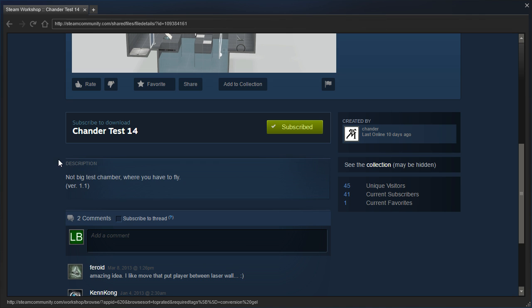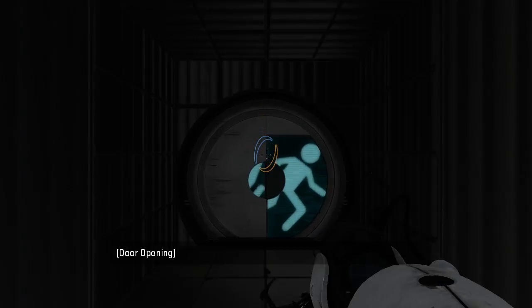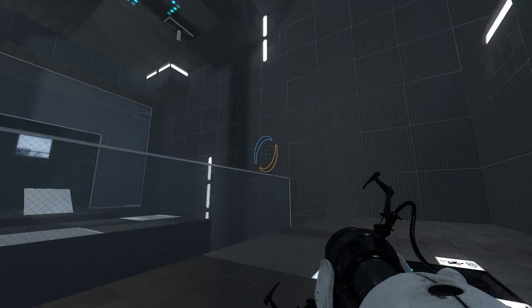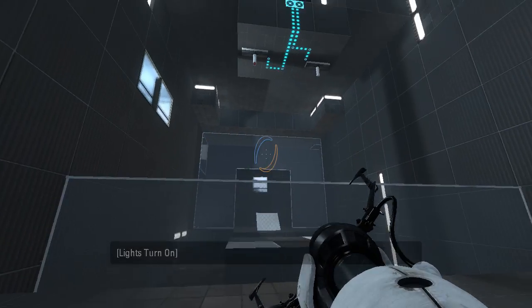Not big test chamber where you have to fly. Alright, let's see what Coolest Places in NYC has gotten me into. And I have a distinct feeling that this test chamber is not in New York City.